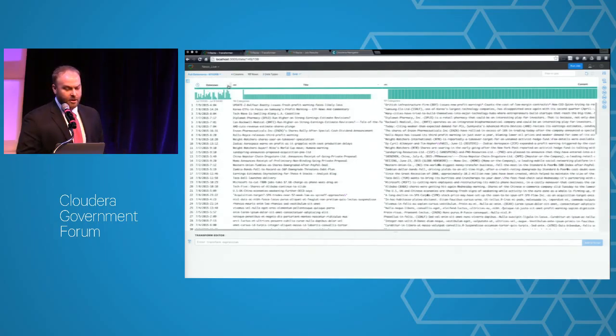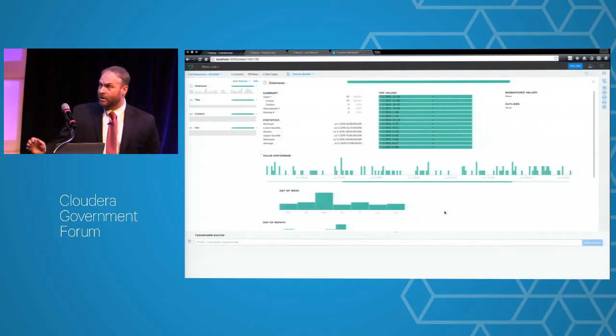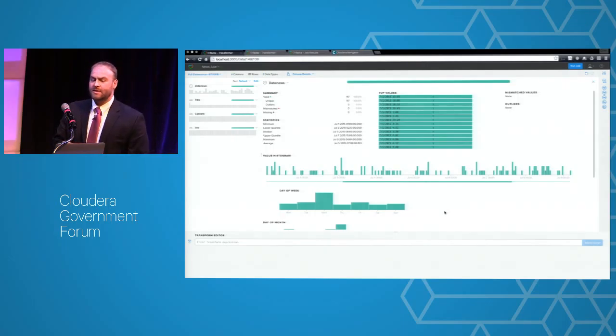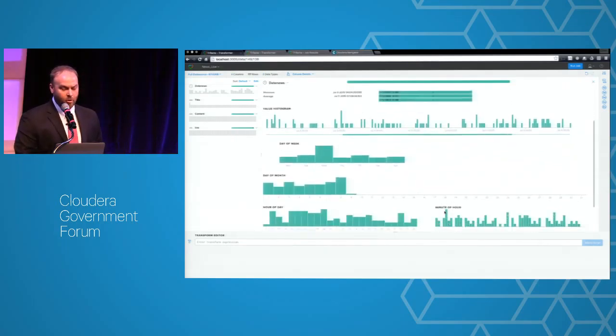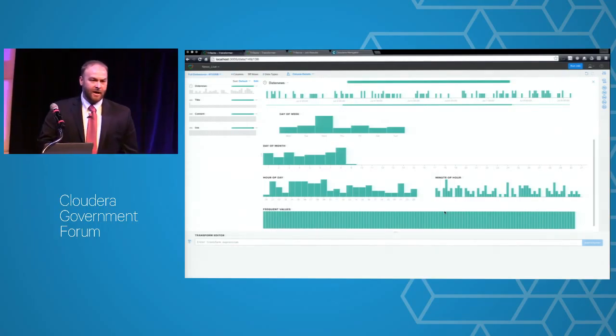And we give you the ability to introspect information from any column in more detail by simply clicking on this column details. What this view gives us in this case is a set of summary data about the validity of this column, about the top values and the distribution that we see, but also, given that this is date and time information, we'll paint a more granular view for things like day of the week or day of the month, so that if there's any natural seasonality to the data set, you'll see that here.